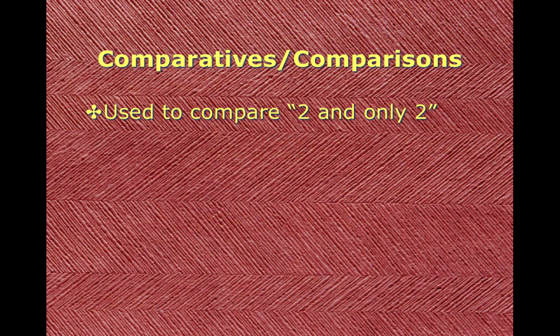And what we are doing is we are comparing two and only two, not three, not four, not one, but two and only two things. For example, the car, that's one thing, is faster than the bike. That's another thing. There's only two things in that sentence, and we are comparing two and only two things in that sentence. If you are comparing one thing, there's no real need to compare one thing.